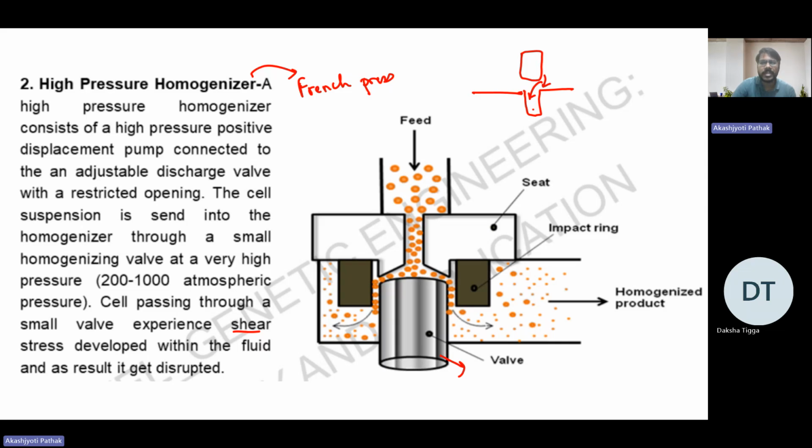So you can use different methods depending on what you have in the lab. If you want to lyse a bacterial cell, few labs have a sonicator, few labs have a French press. So if you have a sonicator, then you can go for using a sonicator. If you have a high pressure homogenizer, you can use this French press. And also it depends on what the lysate volume is. If the lysate volume is very high, then using a French press is advantageous over using a sonicator. In a sonicator, depending on the size of the probe, you cannot have a very large volume of cell lysate.